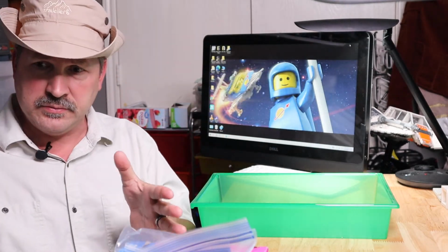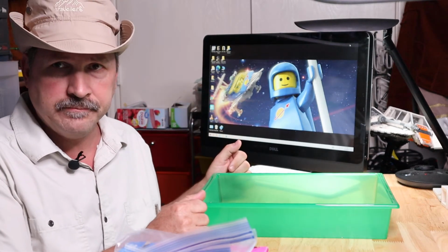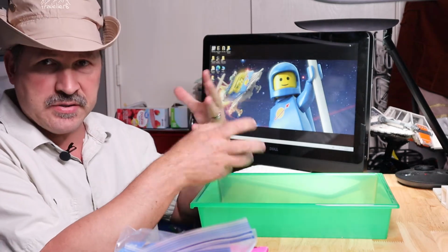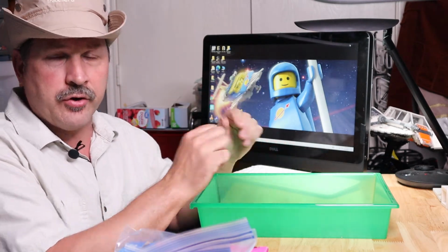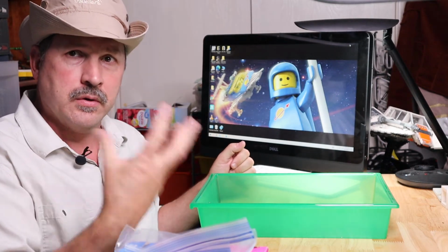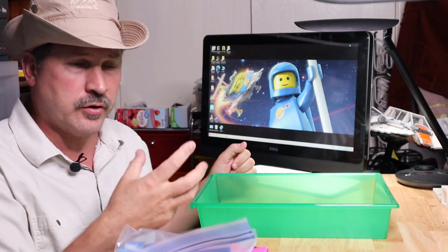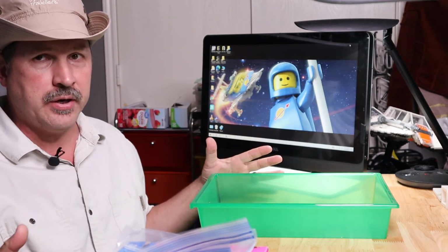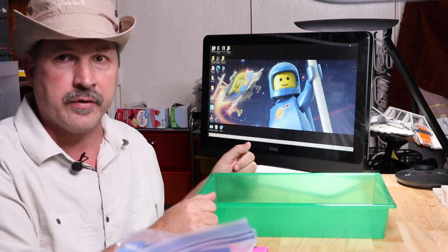Don't look at the whole picture of how big the bin is. You're going to break that down into sections. So you start with light gray, put all the pieces in there. I'm talking about mixing up the bricks, the plates. Just get all your gray into one area. Then go on to your white, your black, your red, your orange. Separate those all. And once you get those separated, then it's much easier to break them down even farther.